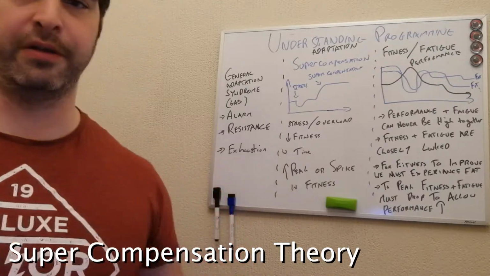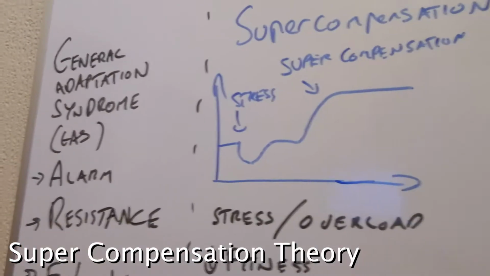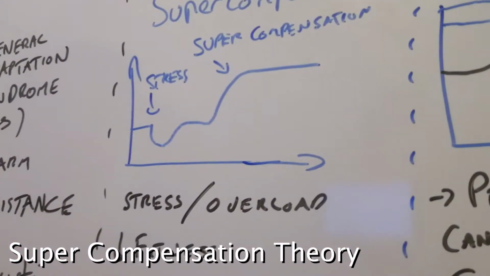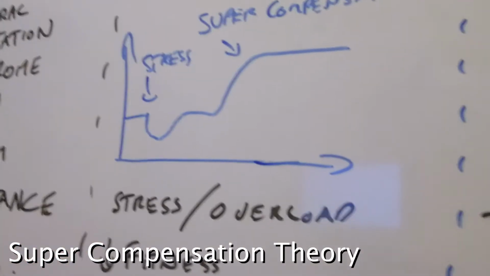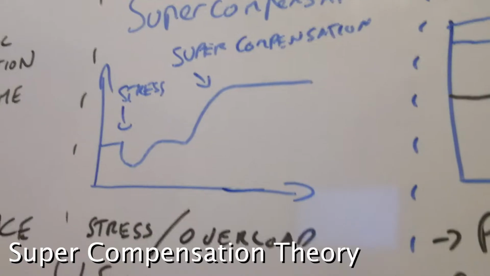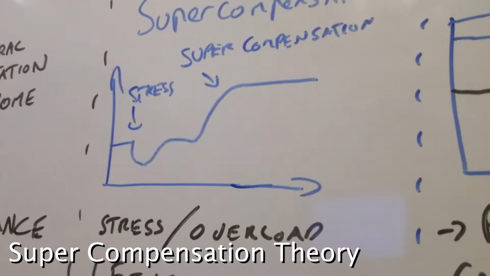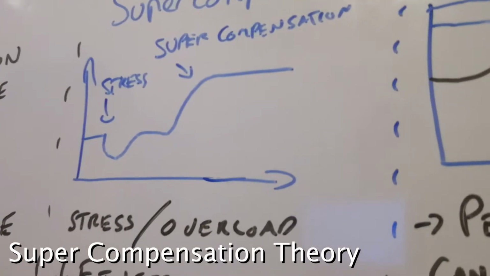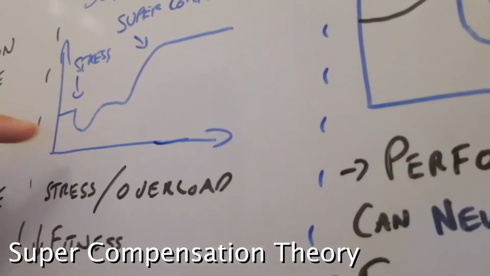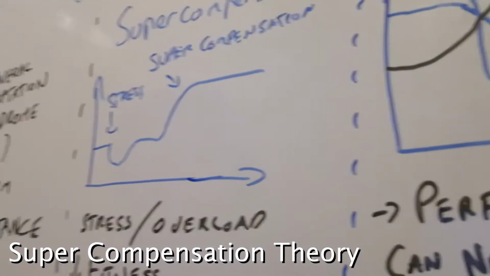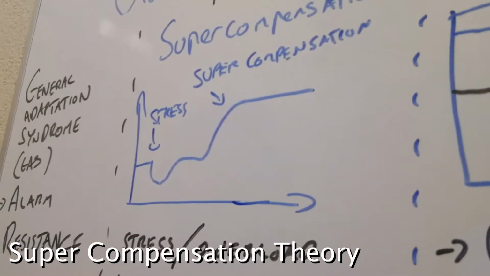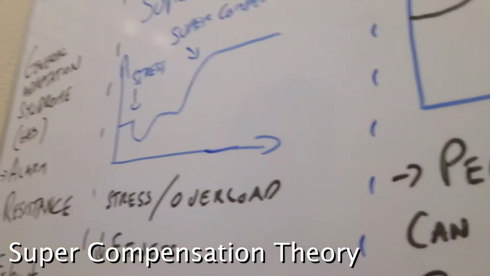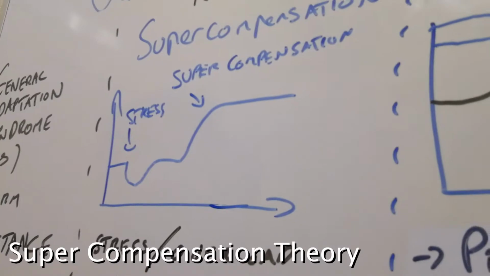As in, we'll pull you in closer so we can have a look. As in, we have a time frame. Yeah, this is our level of fitness, this line. You see we have a level of stress. So normally this stress within supercompensation is like a big overload or an overreach. We have a downgrade or a degradation in our fitness level. We return to our normal fitness, and then somewhere down the line we get a big spike in our capability.